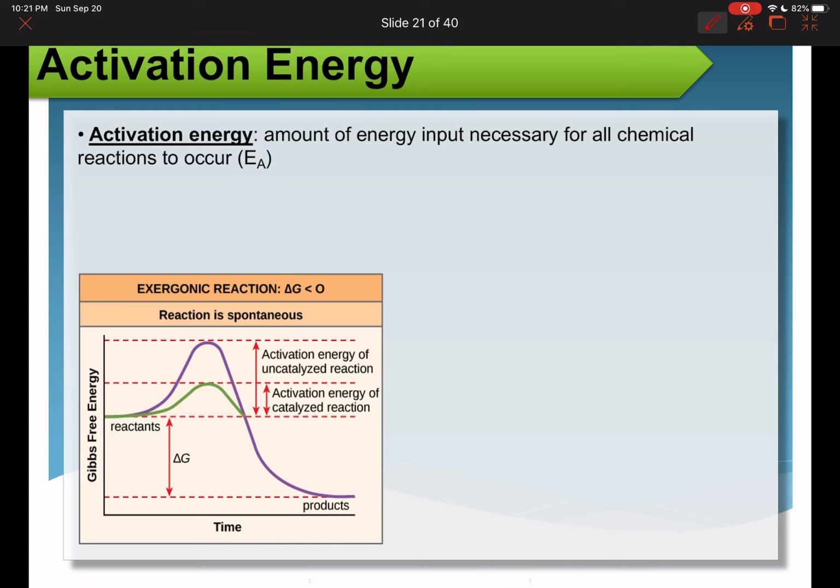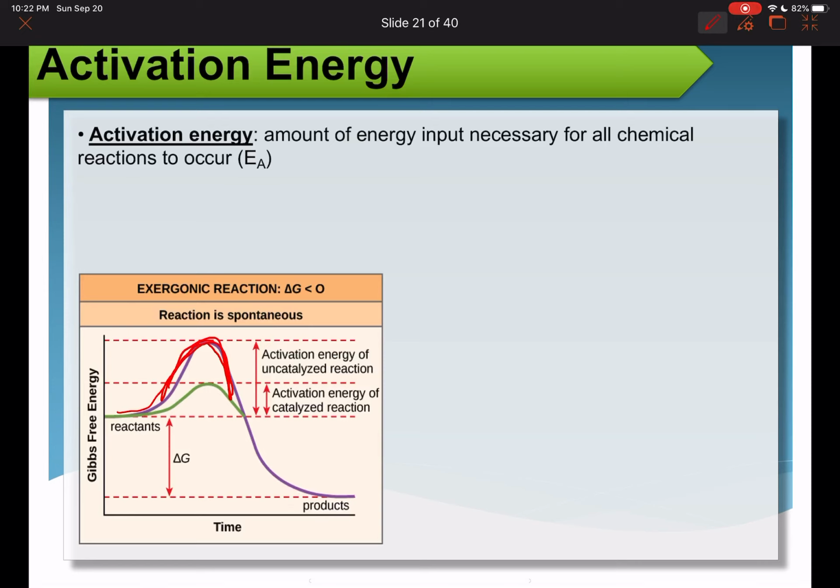So we saw in our energy graphs previously that whether it is an endergonic or exergonic reaction, there's always this little hill of energy, what I like to call an energy hump, that we must hop over in order for the chemical reaction to proceed. This explains why we said earlier that just because a reaction is spontaneous with a negative delta G, that doesn't mean it will be instantaneous, because we still have to have enough energy to hop over this particular little hill in order to get to our final products at the end of the reaction.